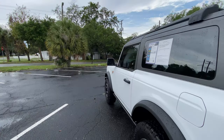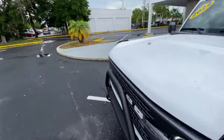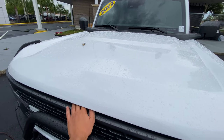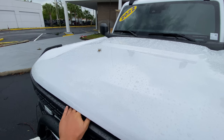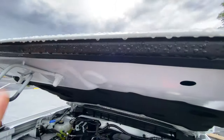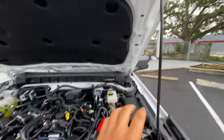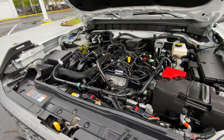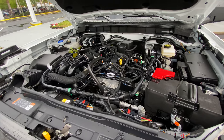Alright guys, that was the sound of the 2.3-liter EcoBoost in the 2022 Bronco. It looks like Doug is going to be in some trouble once we open up this hood — I really hope he doesn't jump on my face. We don't get struts, so we've got to figure out the prop rod. There we have it — the 2.3-liter EcoBoost under the hood.